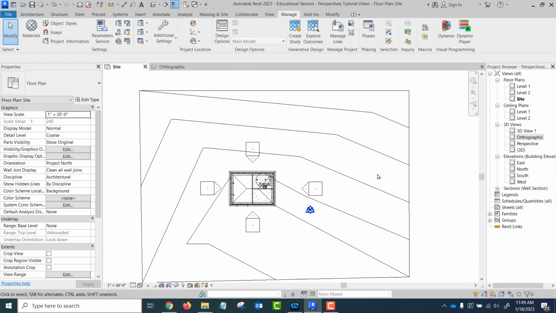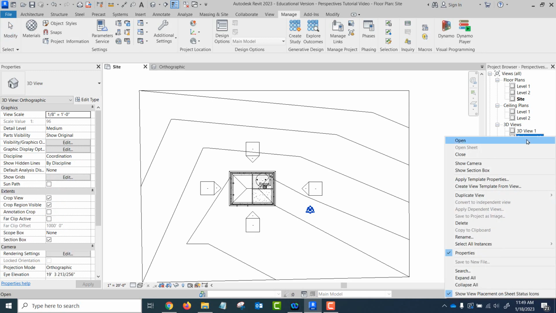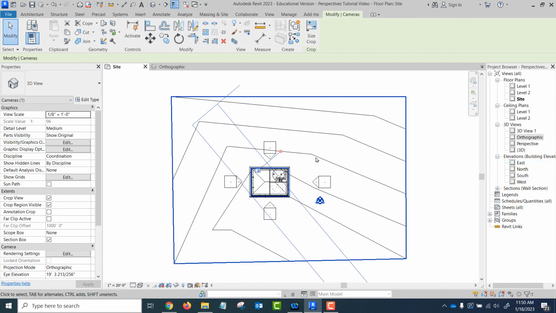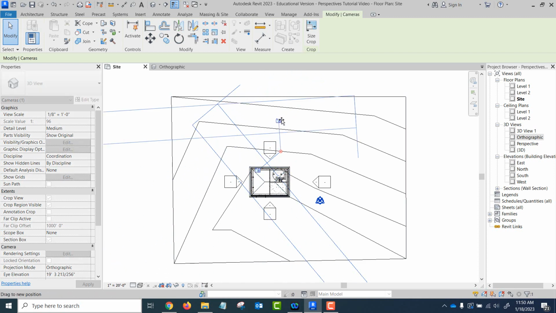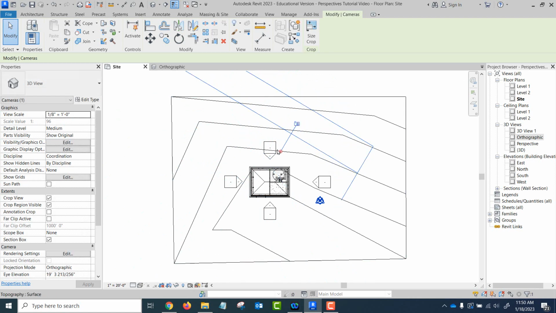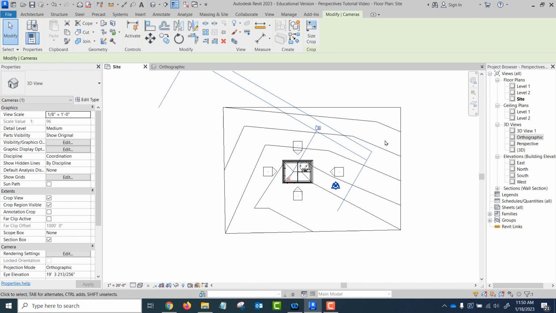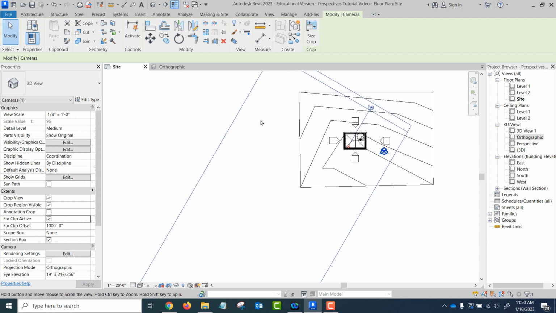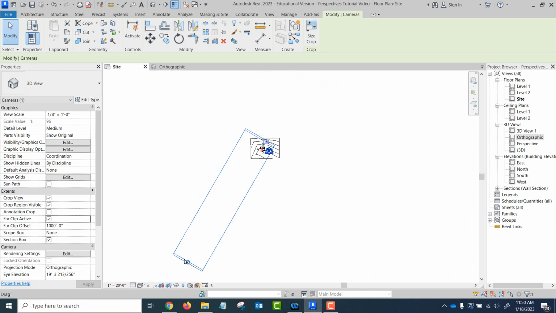If you've created this view and you need to adjust your camera from here, the way to find it is to come over in your properties, right click the view name and then go show camera. Okay, and this will show you, my camera and my target kind of got swung around because of the way I was messing around with things. And I'm going to turn on far clip. Wow, 1,000 feet.